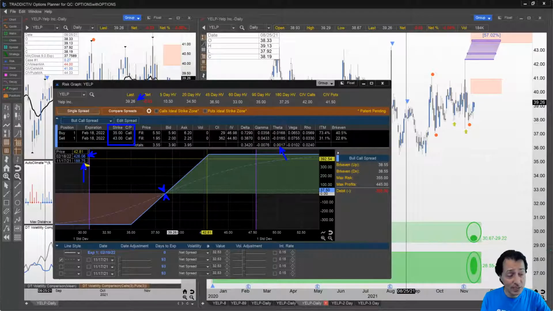Even though it's a debit strategy, we have a positive theta where, if that stock was to reach the target, but instead of reaching it today it reaches it sometime in the future, instead of making 188 today, you're going to make 426 in the future if that happens all the way on the expiration date. So theta helps you as long as the stock goes up. But what if the stock goes down? Well, of course, you can lose up to 355, which is the cost of the spread. And on top of that, below 39, theta is hurting you.